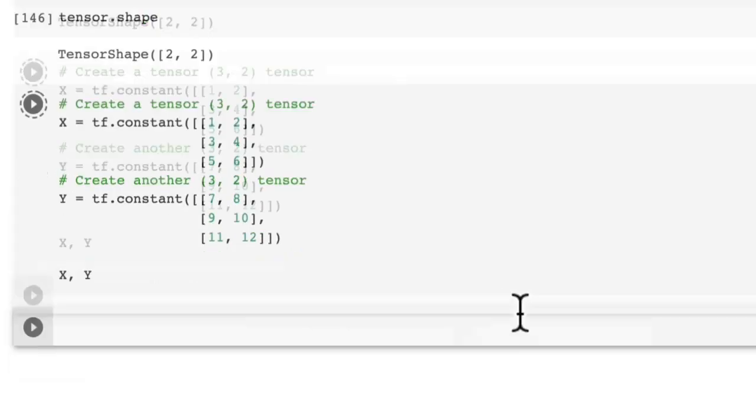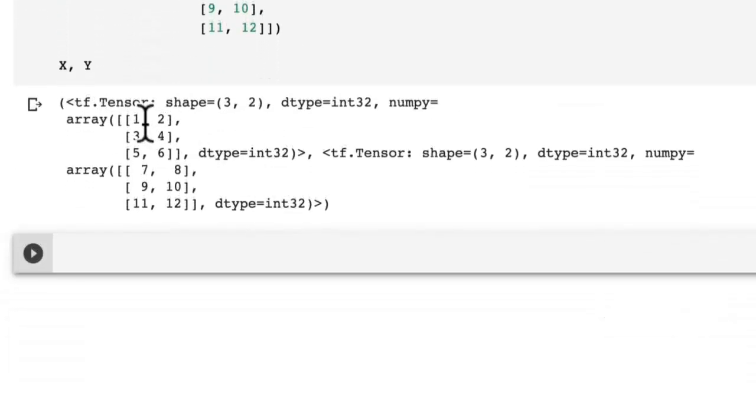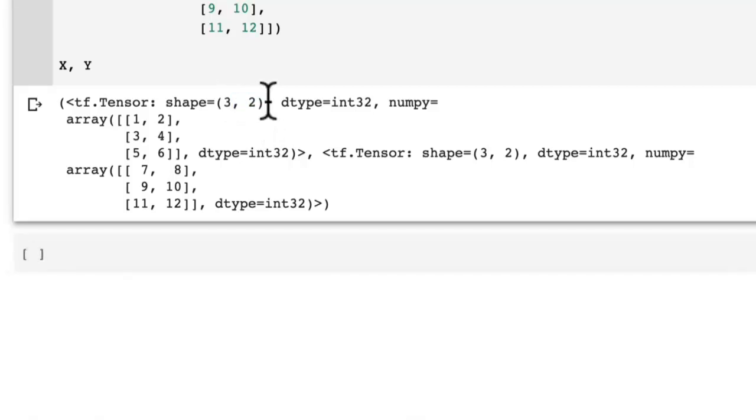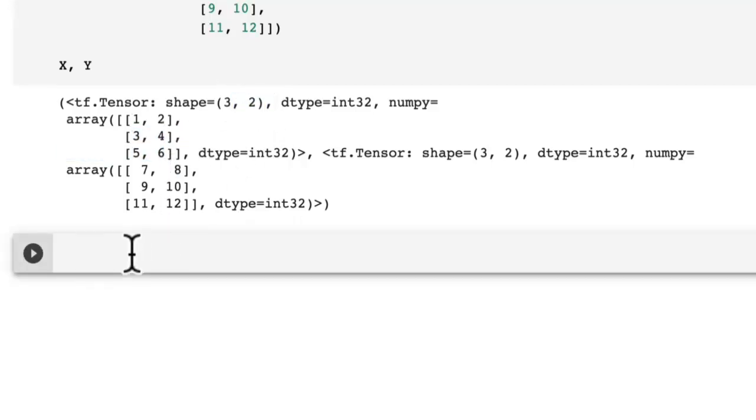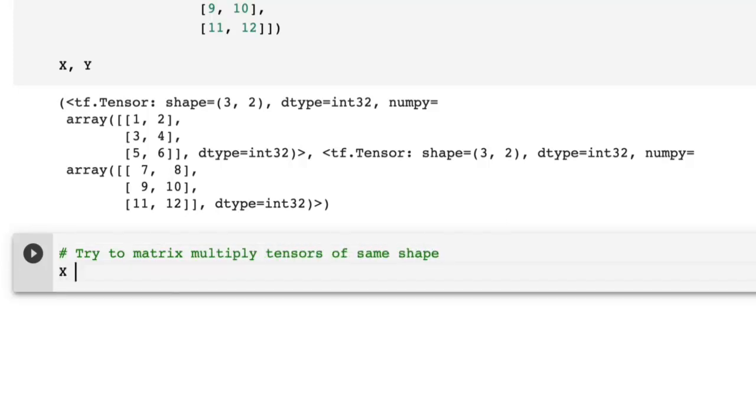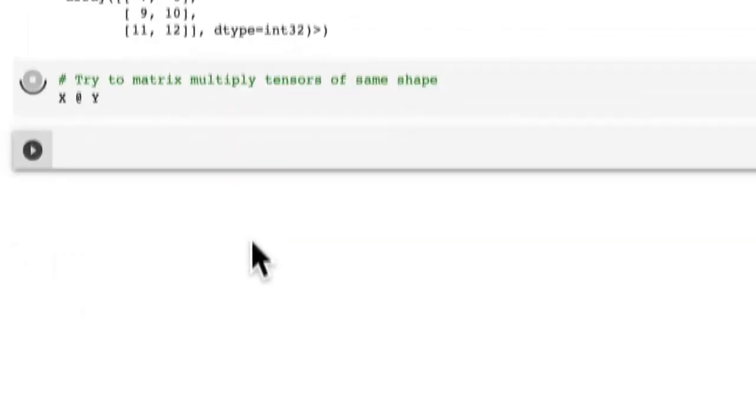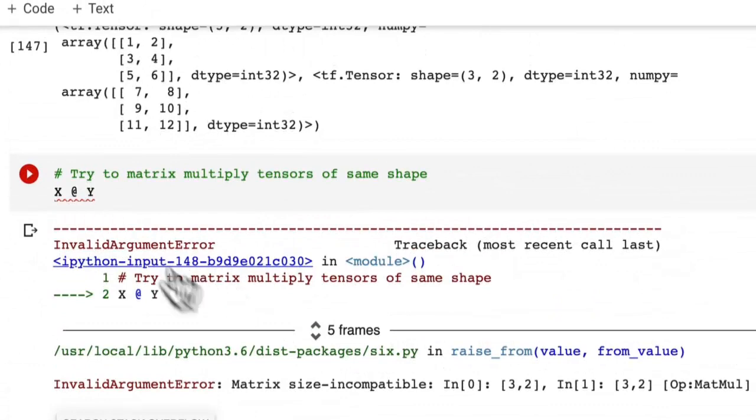Let's have a look at both of those. X, y. Okay, so we've got two tensors here, both of the same shape, 3 by 2, and they've got slightly differing elements. Now, what if we tried to matrix multiply them? So let's try to matrix multiply tensors of same shape. We could do it like that. See what happens. Oh, matrix size incompatible.